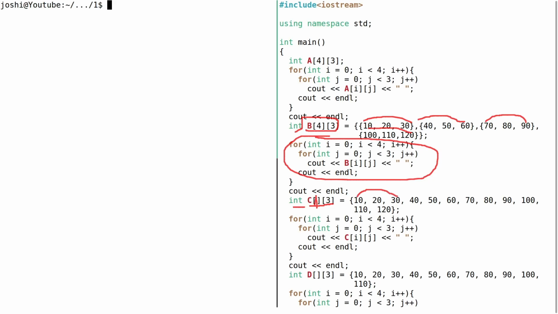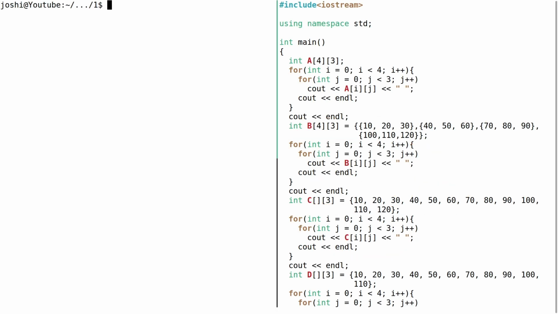We say 3 in the first row, row number 1, that is the second row, the third row, and these 3 elements in the last row. So how many rows are there? 4. Same values. So again these nested for loops will print the values of all the elements.